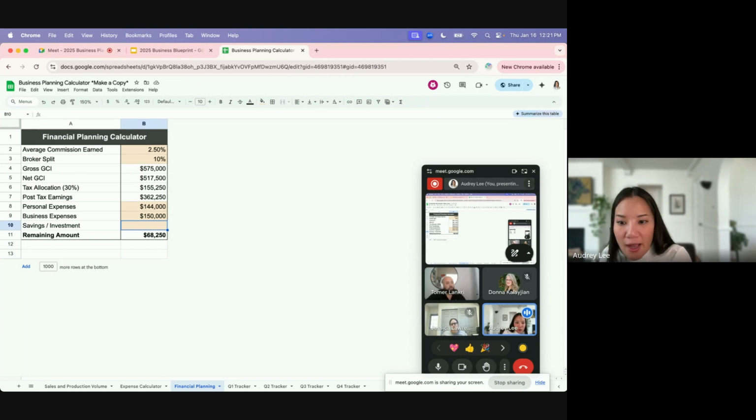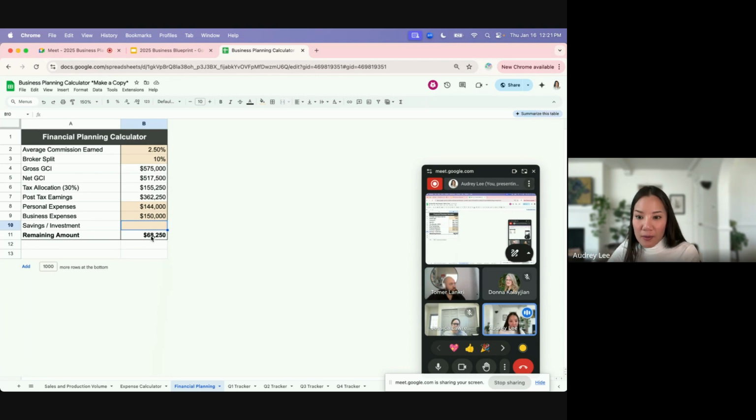And John, I don't know if you had to jump on a call, but I don't know if you're like Tommy and also have those buckets. But if not, this little tool here in the tracker is a really great way to make sure that your funds are going to the right place. And if you want to use the expense calculator to really understand what all those expenses are, it can help to make sure that you have some of that remaining amount.